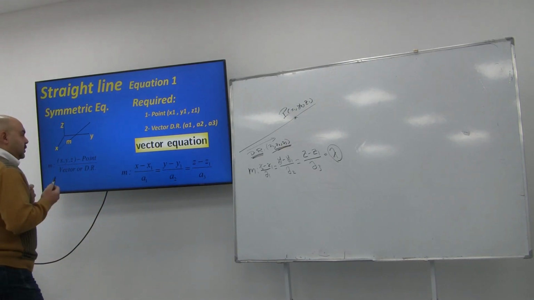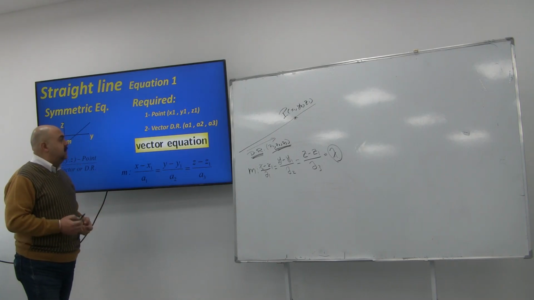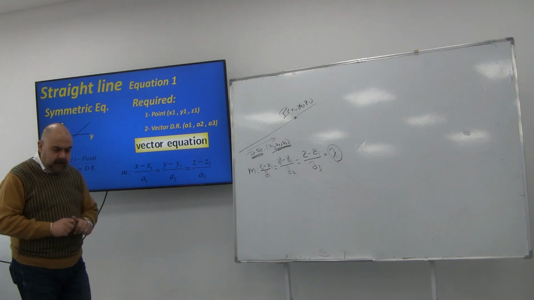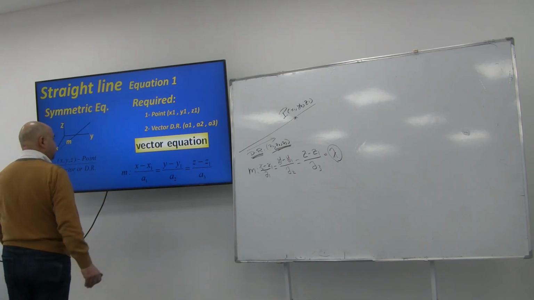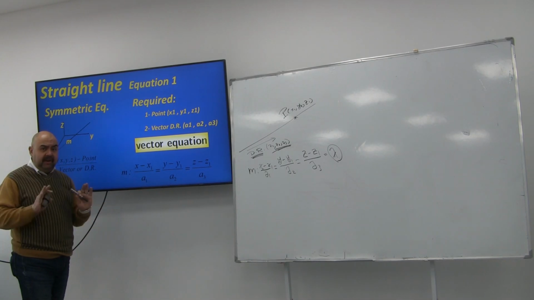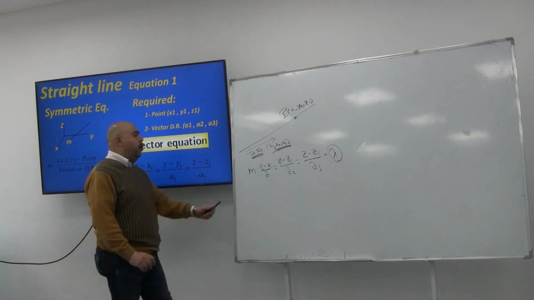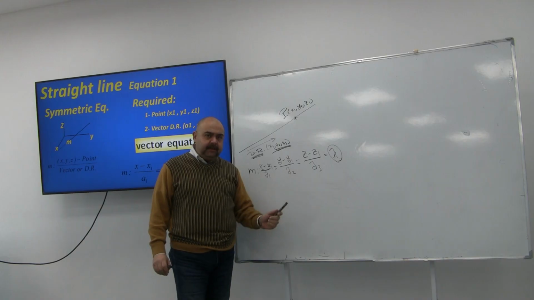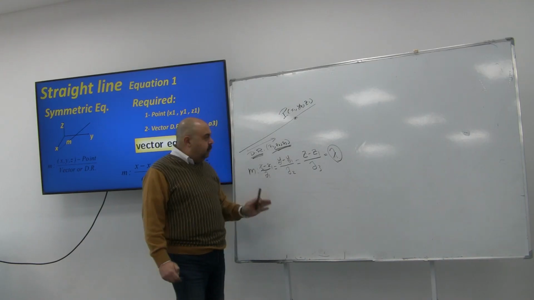Okay, which is really very simple to use and to deal with. This is the equation, or the symmetric equation, or sometimes called in some textbooks or notations as a vector equation. It's really very simple. What I want you to remember at all times is that the point will be on the numerator and the vector will be on the denominator. This is the equation of a straight line.